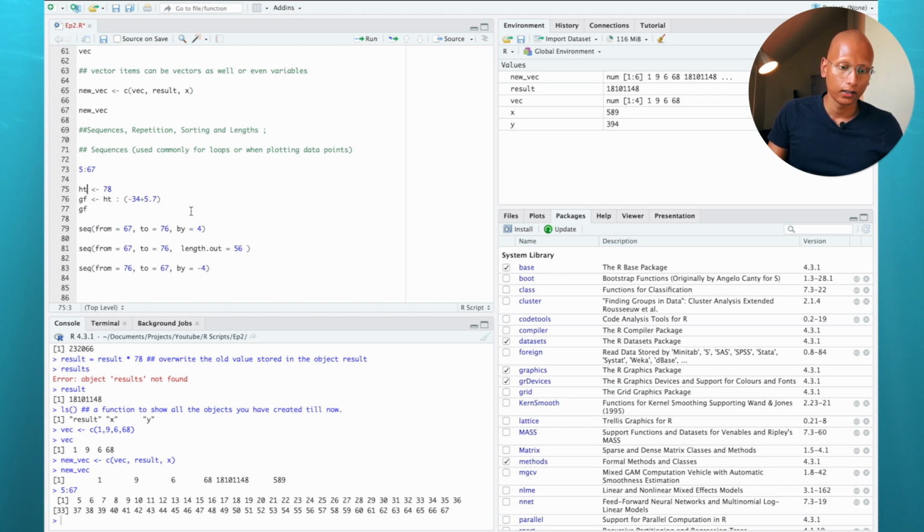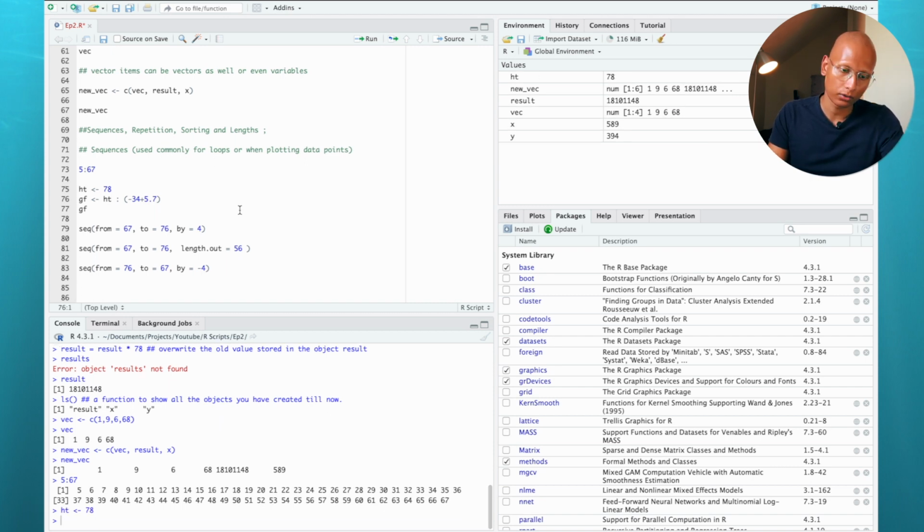Now we can also use objects or variables for that. For example, ht will store 78, and then gf is another variable that we create, which stores the sequence from ht, which is 78, to -34 plus 5.7.